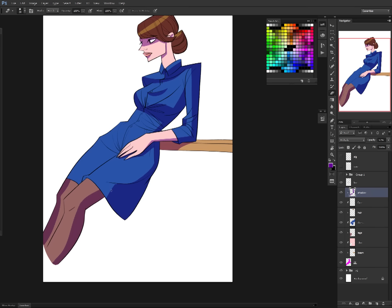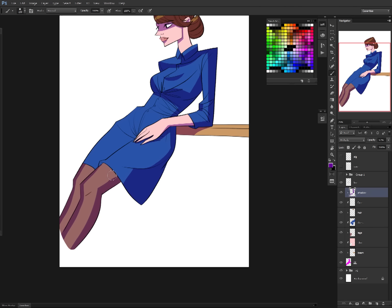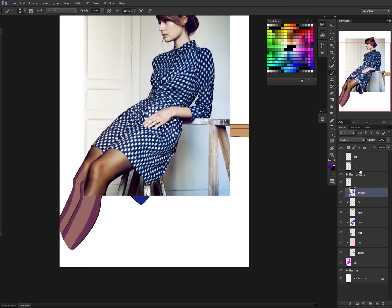I might have to color the legs very differently, in a different color, not purple, but more black. I don't recommend using black at all for shading, unless you're going for a specific style. But in this case, the material that she's wearing might need that much darker tone.